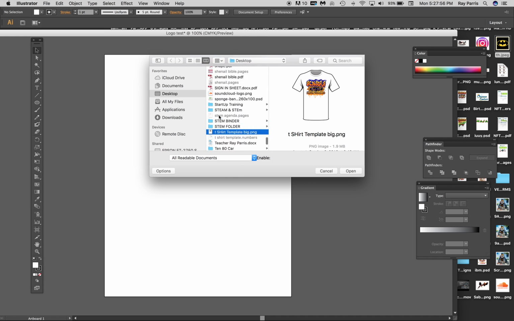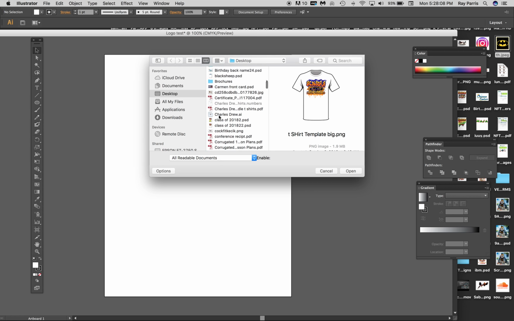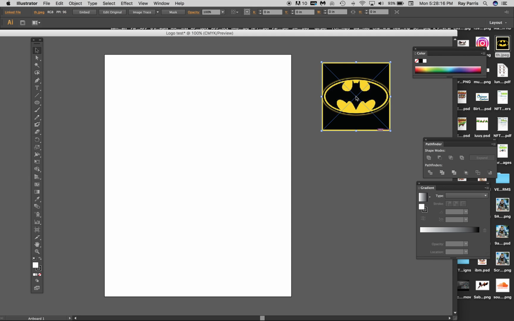Sometimes you can do it this way. That's a long way. You can just navigate to where it's at. Where's the logo at? Batman logo. I can't find it, but I'm just going to drag it in for now.